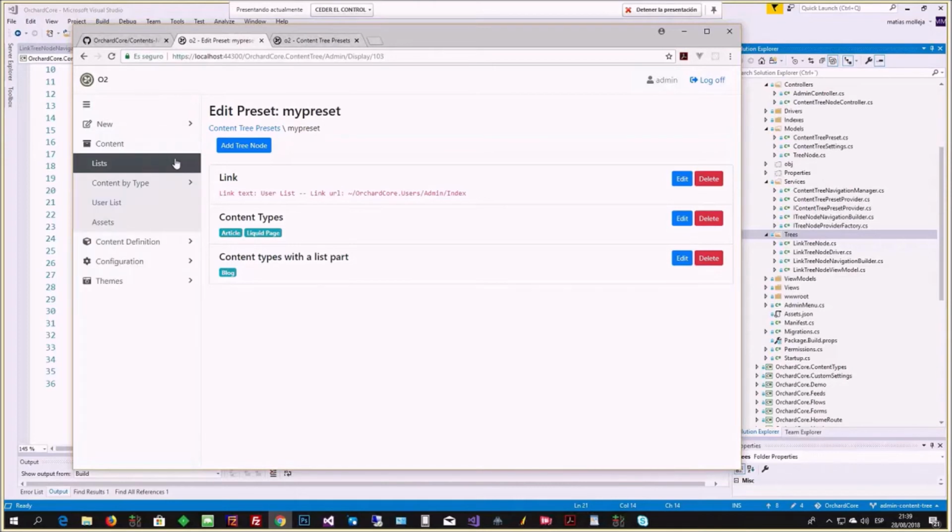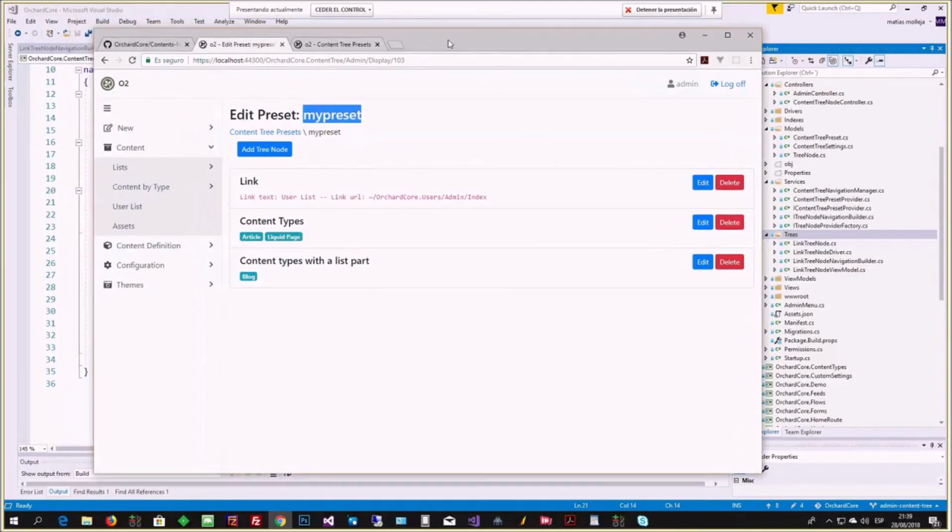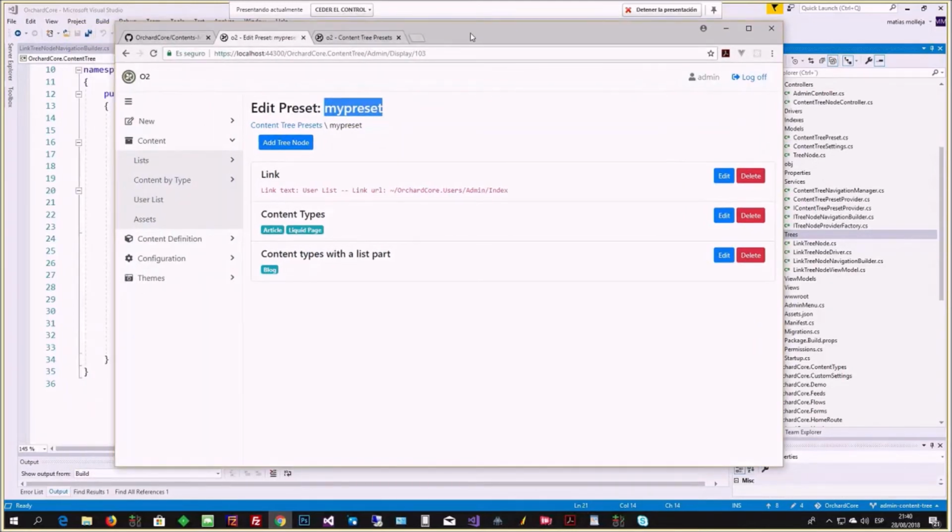Could we change the menu items based on roles? User roles? That's something I was just thinking. We should probably also in each preset have the list of permissions that you require to be able to see that. Yeah. Because then some users could add just some content, and you just display what they can do, instead of having a menu that shows it and returns a permission error or something.